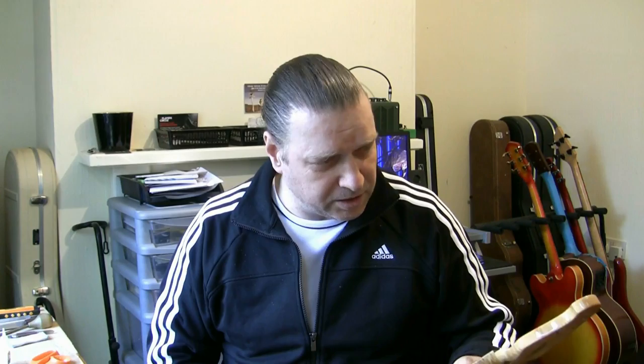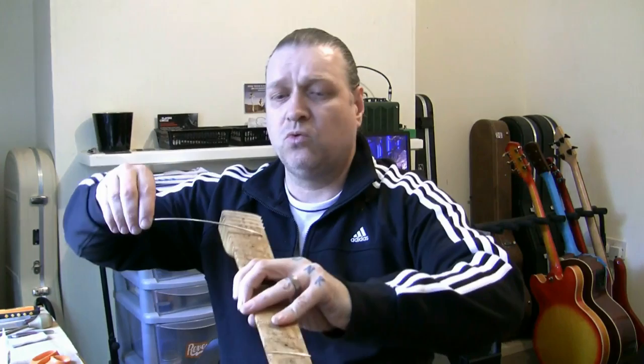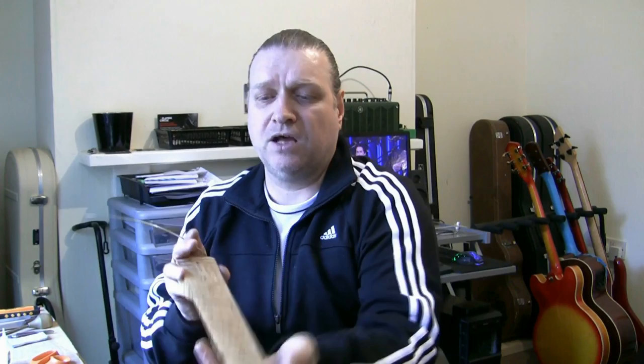Just a quick update on the Axis neck - I've started re-fretting. I've done four at that end and four at this end. You might ask why am I doing two ends at once? I'll show you the reason. I buy this fret wire in 8-inch lengths. If you do two from one end and two from the other, you get four pieces out of each strip. Starting from the furthest end you do two and two, then come in and do two and two - where they get less on one side they get more on the other, it balances out perfectly. Otherwise if you went from just one end, you'd get three a strip, three a strip, then start getting four - wasting two pieces. So out of eight strips, you get four frets per strip, I buy these in lots of eight, so I get 32 frets. When doing a 22-fret guitar that gives me ten frets spare, so every three fret jobs I get a free fret job.